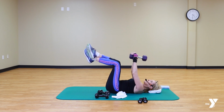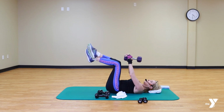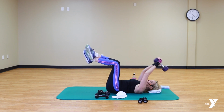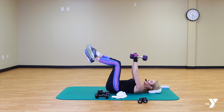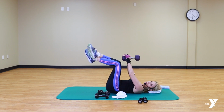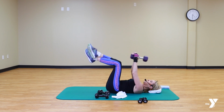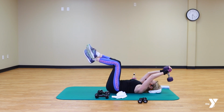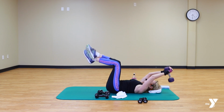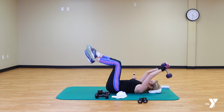Now, some people like to exhale back because that gives their abdominal muscles a little more strength to go back, as that weight is causing a lot of resistance for the abs as well. So you can exhale on the way back if that works better for you. Let's try 4 more. 4 and 3 and 2 and 1.